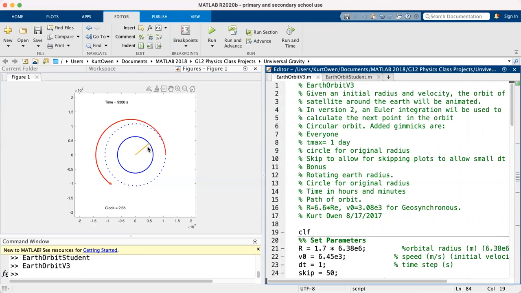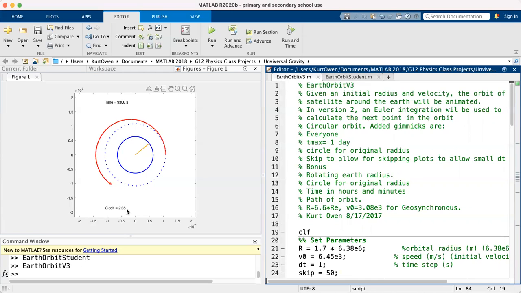Okay, so that's the trick with that, is to create another point like the satellite point, but it's going to travel at the Earth's radius in exactly 1 day. So in the retrograde motion code that we're going to work with, you'll see something similar to that in order to get that radial line. Okay, other features up here, the time, instead of just being a number printed out, we have a concatenated string to give us the time.